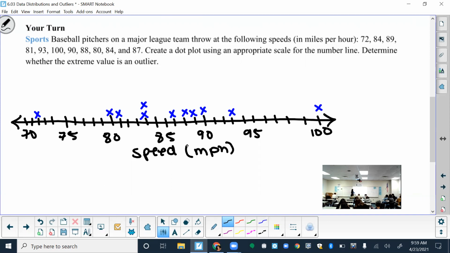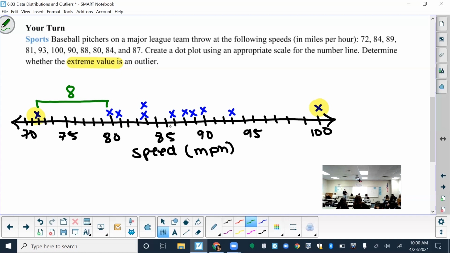So like in the middle, right? And then we have 2 potential outliers. And it wants us to really just figure out whether the extreme value is an outlier. So I would just determine what's the space between the first outlier and the other data point, like how much is it between 72 and 80, about however you're counting.